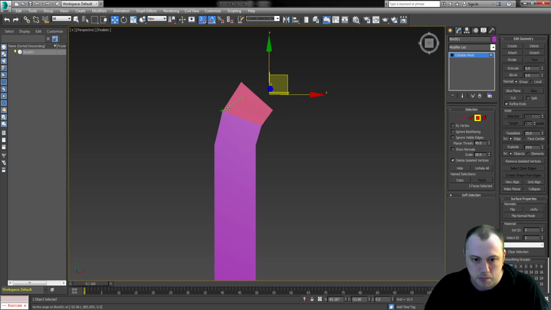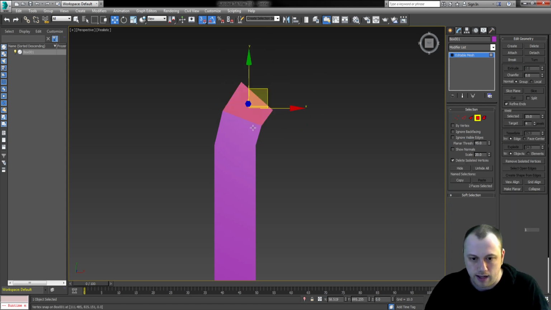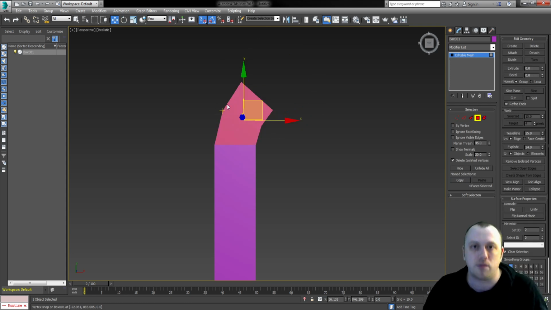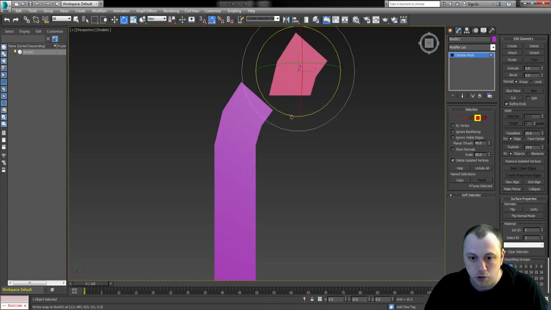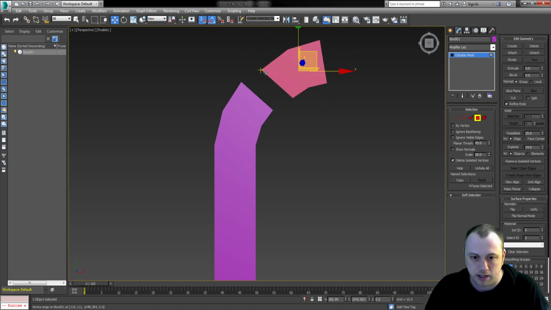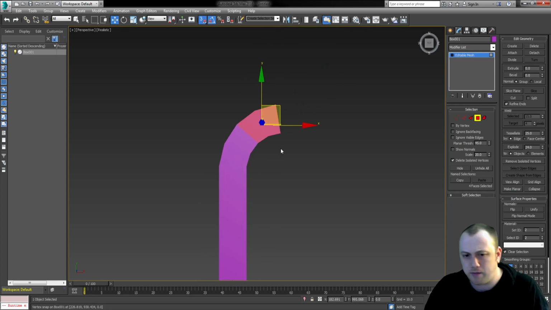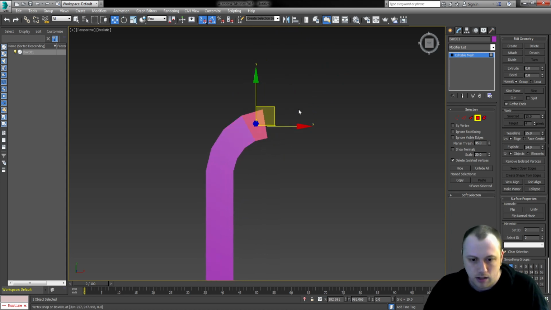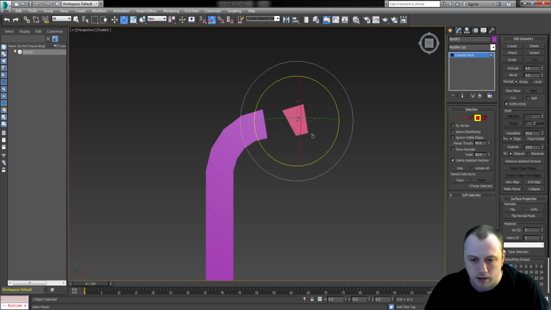Lots of different ways to model, as long as you end up with a mesh of geometry at the end, all triangulated preferably. Everything is fine. There's no specific way that you have to do anything. You do have to have real geometry at the end. You can't be using splines or any type of weird primitives or anything like that, but otherwise you're free to use any type of modeling technique that you've picked up over the years.